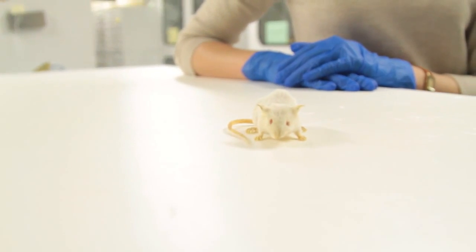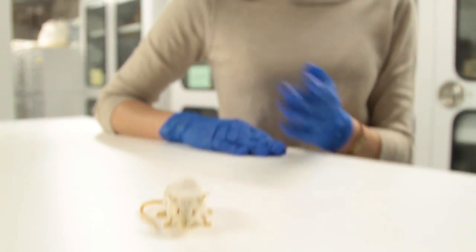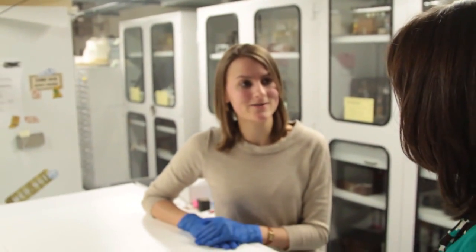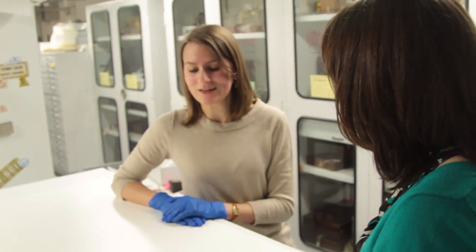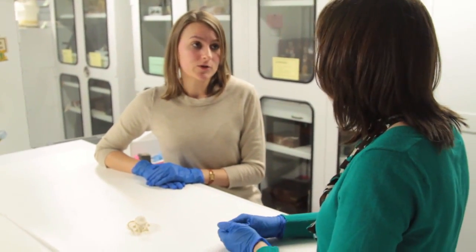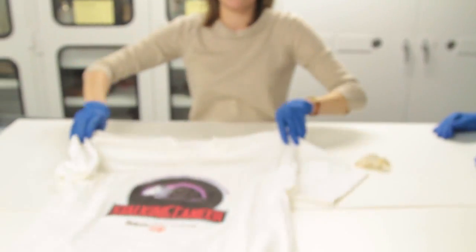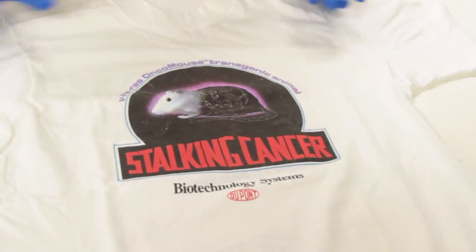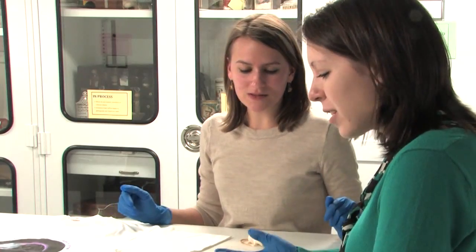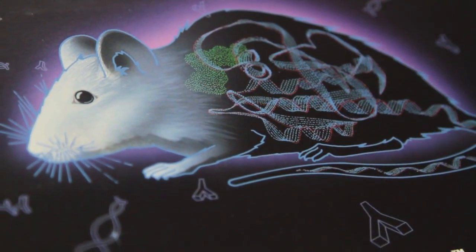How do you even get an OncoMouse that's alive? Right. Well, OncoMouse, despite being a living animal that ate and slept and whatever else, was a product. So, as with most products, there were promotional materials that were developed to help sell the OncoMouse. This, you can see, is a t-shirt. So it's interesting, the mouse in the more promotional material seems wise, calm, he looks like a science superhero mouse. Right, he definitely does. He has all this DNA, and these are antibodies flying out of him. He looks like a superhero.